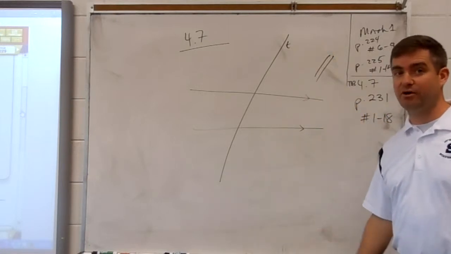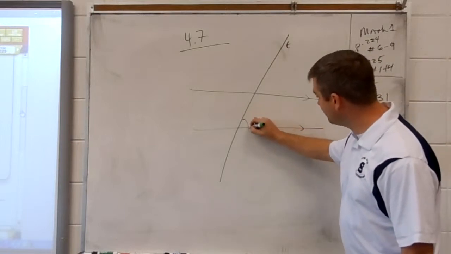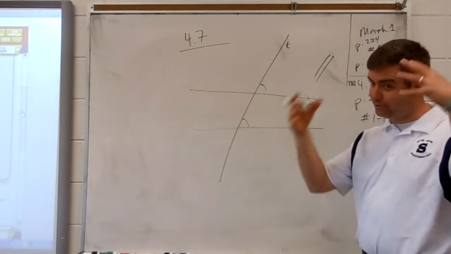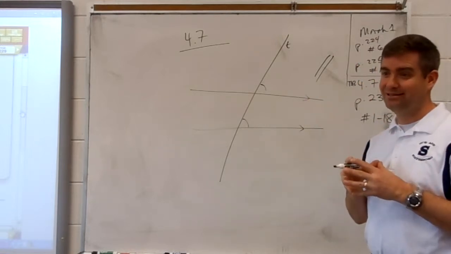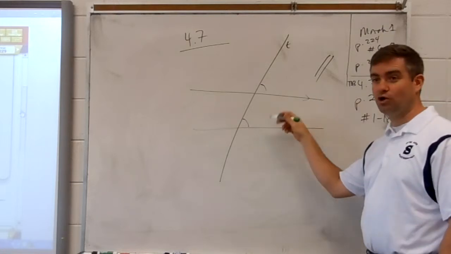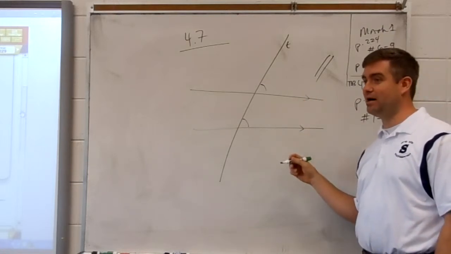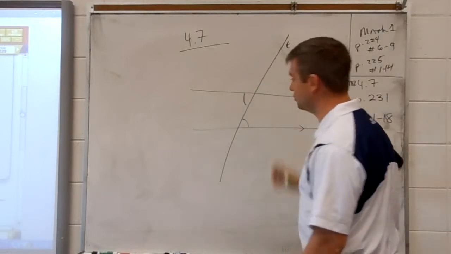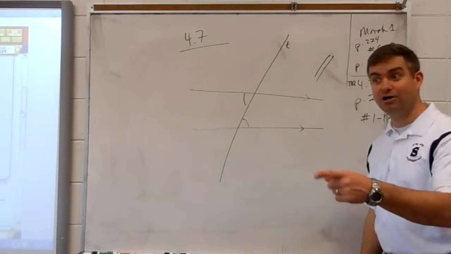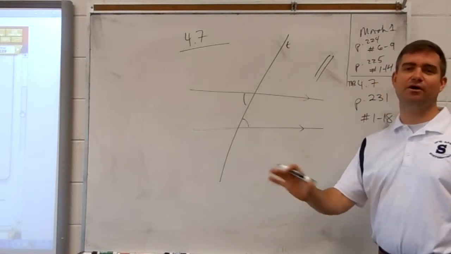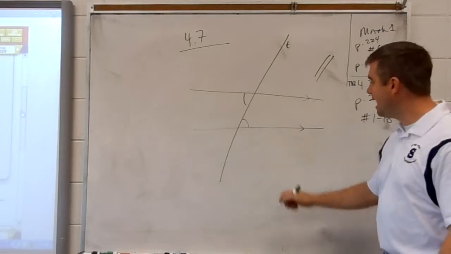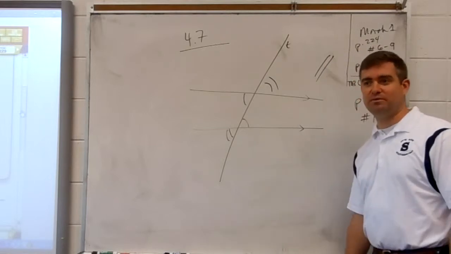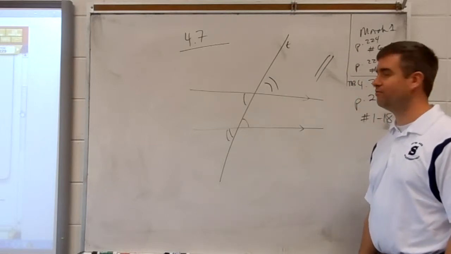Do you remember from 8th grade that this angle and this angle are congruent? By what reason? Do you remember the reason? I know you're digging back in those files. Those are called corresponding angles. How about this angle and this angle? Are those congruent? Yeah, alternate interior angles. Very good. I'm not testing you over any of this, I'm just refreshing you. How about this angle and this angle? Alternate exterior. See, you do remember all that middle school stuff. You just need a little refresher.